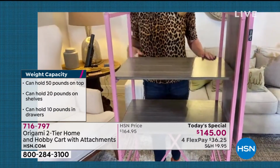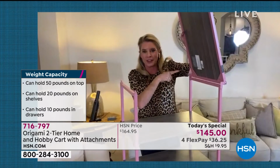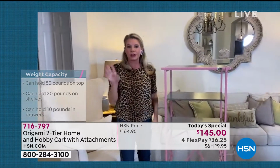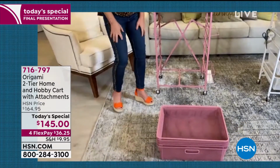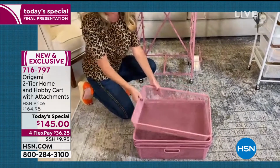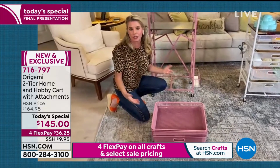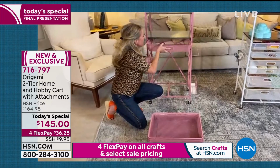So everything is good to go on the bottom, and all you have to worry about now is flipping this over. This top shelf is already attached. Swing it over, it falls into place, and then you just put the drawers in. With this one, you're getting 6 drawers, 4 of the thinner one, 2 of the bigger one. They are all powder-coated steel, which means they won't rust, they won't chip, they won't corrode. Notice how they all nest, just like this. So in case you did want to break this down and store it, it really is like storing just one basket. So they slide in super easy, like that, Suzanne.